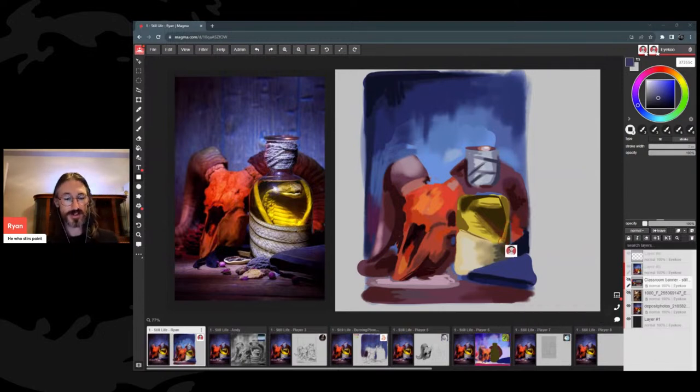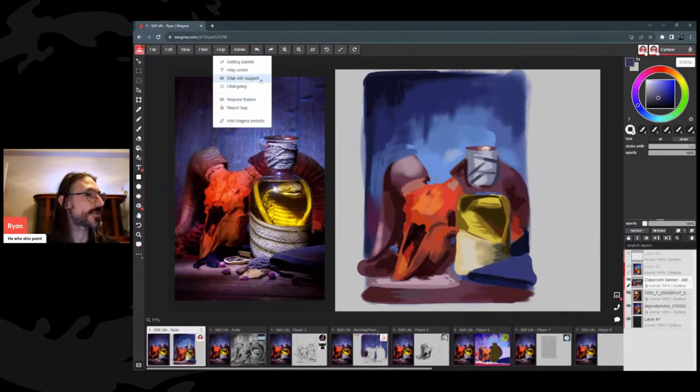Yeah, gradient maps are great. I'm sure that's going to be a fun one for our dev team to play with when the time comes. I think we have gradient maps requested on our feature request channel, which you can get to through the help menu on the canvas. You can go to request feature, and then we have a list of all the features everyone has put in so far. You can go upvote certain ones or add your own. I think I actually added the gradient maps. I'm gonna go have a look.